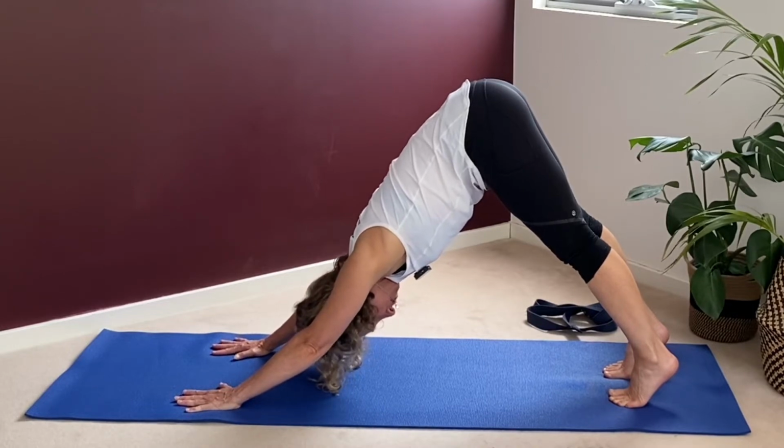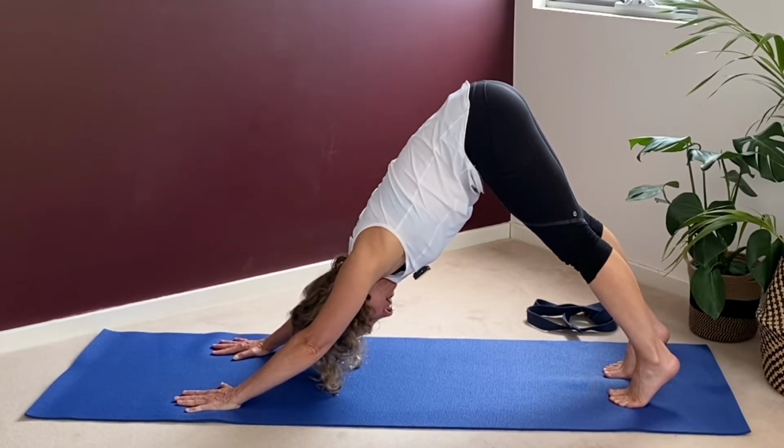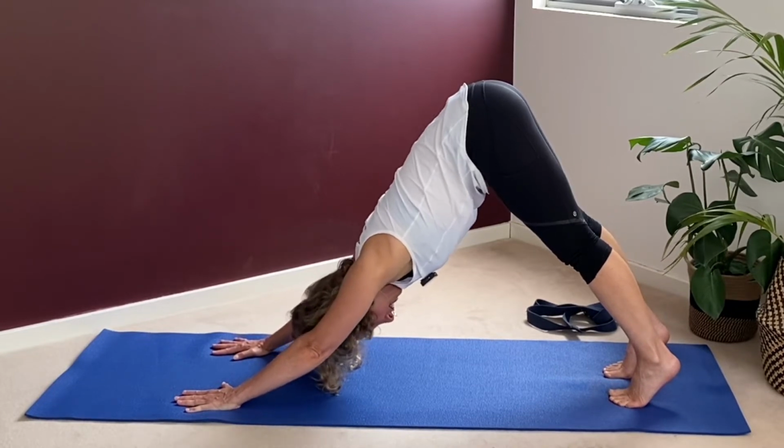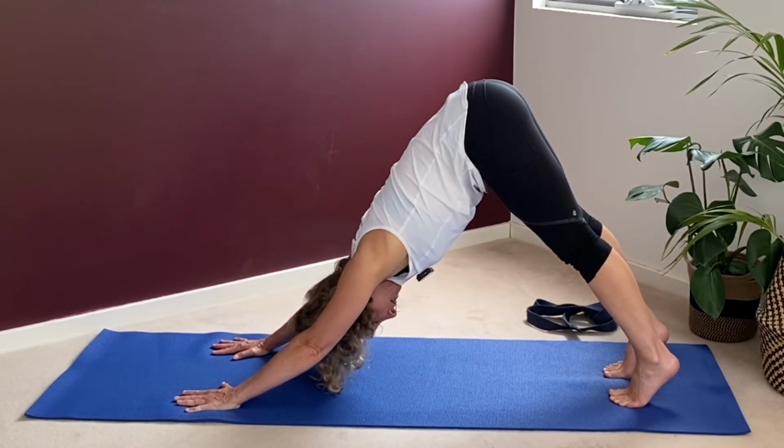Keep that strong push into the inner wrist side, and then try to externally rotate your upper arm bones. So turn your biceps inside out. Try to feel stability in the shoulder blades. So elbows in back pockets, that we work on a lot in all my videos. And if you're very mobile, don't jut out your lower front ribs. So heels up, straight back.